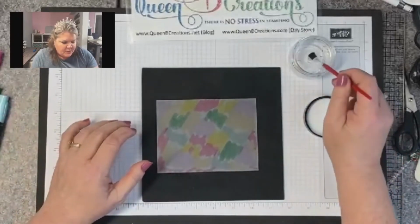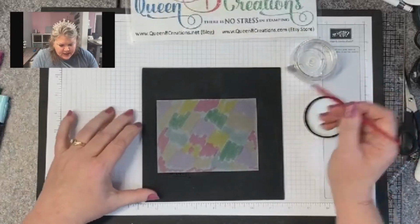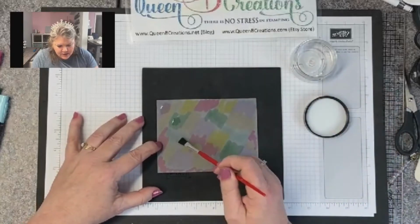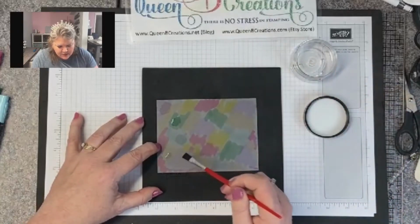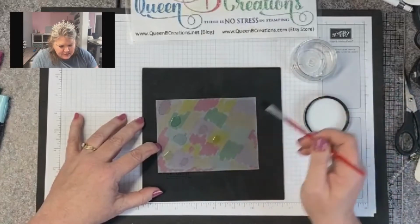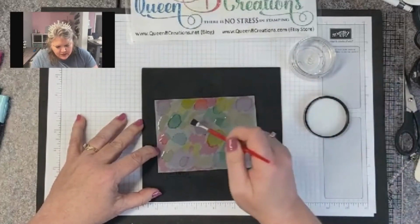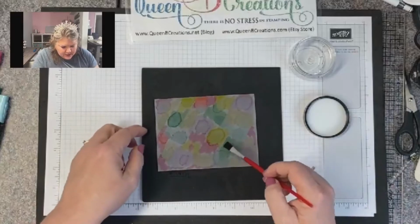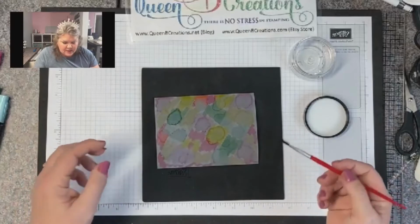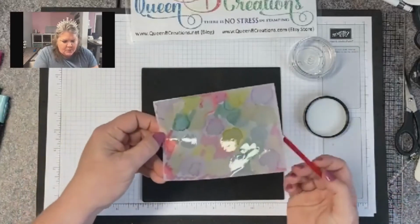I've got my stiff paintbrush, my 91% alcohol, and I'm just going to dab. And you'll see as I start dropping little puddles, it's going to expand and make it start to run a little. Now it's trying to pop up a little because I'm getting one side of the paper wet, and that's how paper works, is it will shift based on one side getting more moisture than the other.